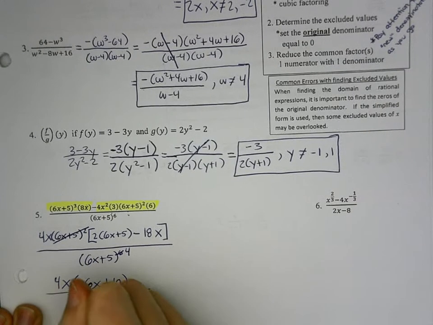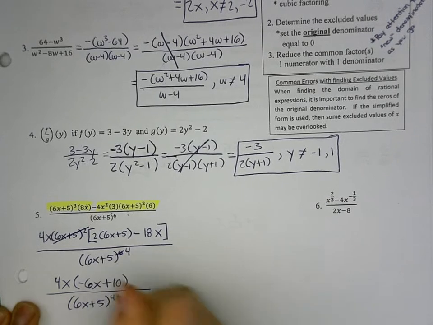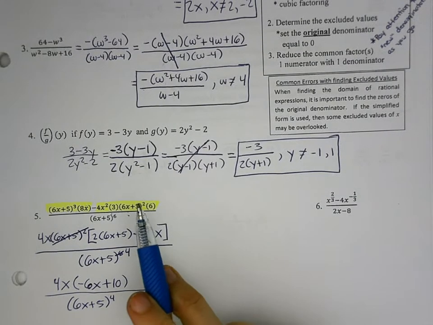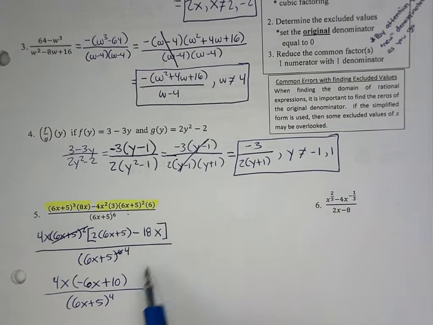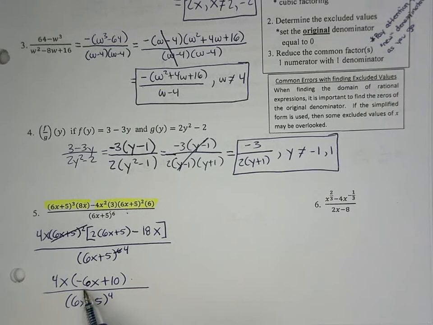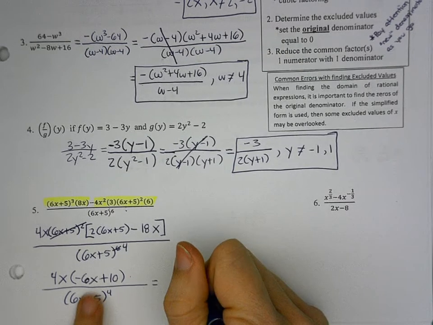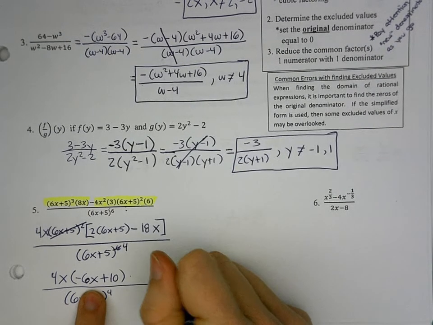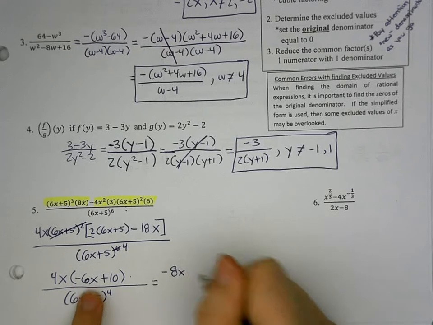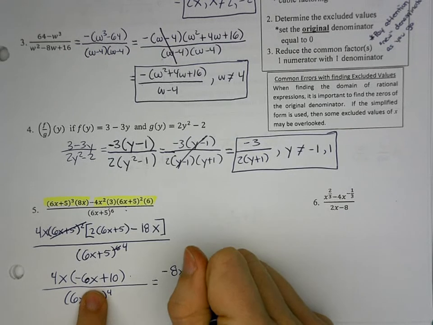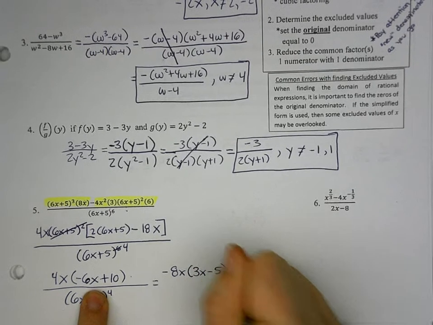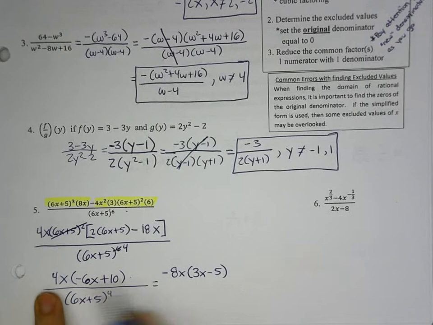And it's at this point where if you didn't see that 2 that we mentioned at the beginning is technically in common, if you didn't see that 2, you could pull a 2 out at this point. Okay. We only have the 1 excluded value, so I'm going to go ahead, actually I'm going to pull out a negative 2, just to flip this negative 6x to be positive. So we'd have positive 3x and minus 5, pulling out a negative 2 with the 4x.